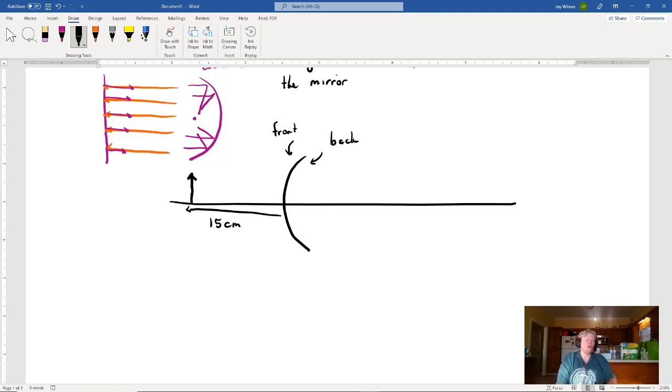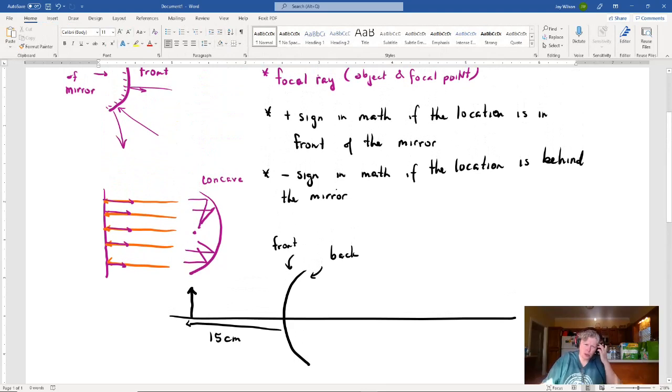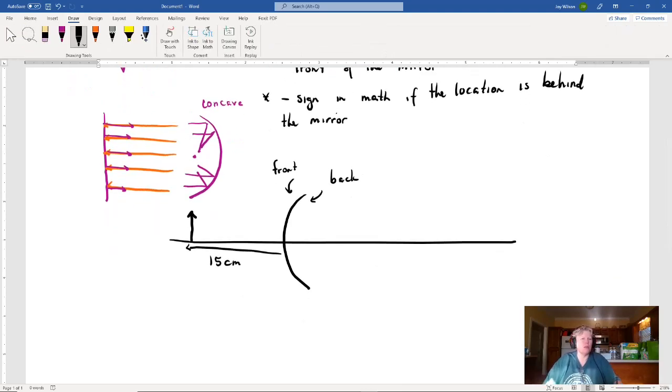Now, where does our focal point go if we're on a convex mirror? Well, with a concave mirror, remember I told you that the focal point is inside the curvature, so that's going to be true again for my convex mirror. So the focal point will be inside the curvature, which means your focal point is always going to have a negative sign. It's always going to have a negative sign because the focal point is actually behind the mirror, on the dark side or the back side of the mirror, where light doesn't go. And so for argument's sake, to make the math a little bit different here, let's make this 8 centimeters.